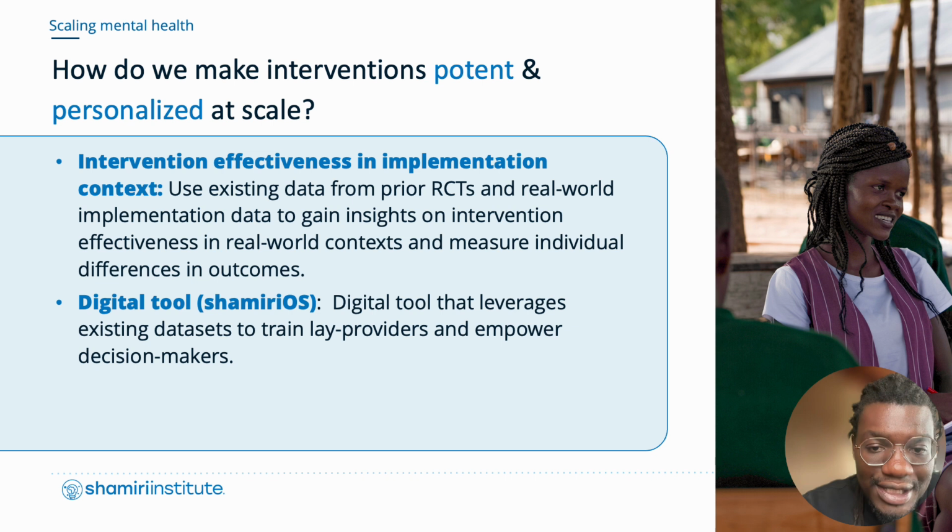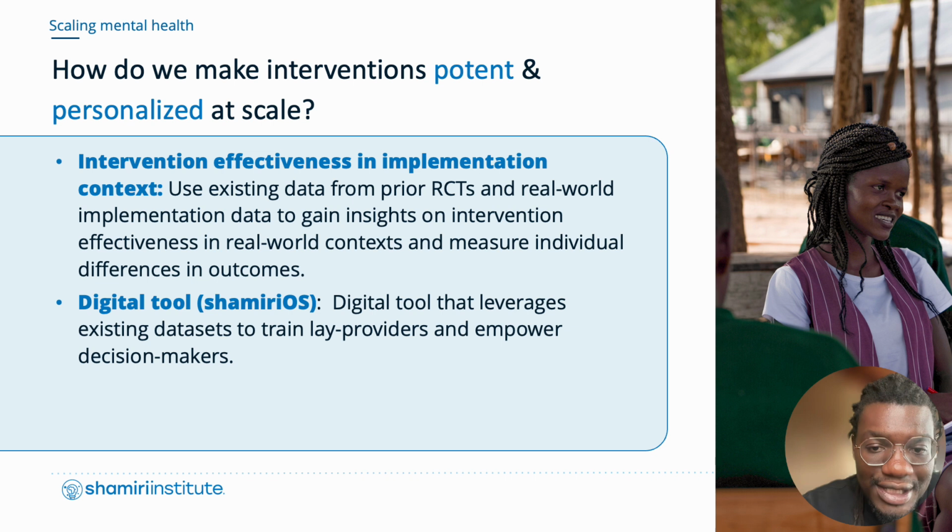And then importantly, we are going to leverage our existing data set to build a large language model AI tool which can be used to effectively train and supervise lay providers, such as the lay providers that we use here at Shamiri. Just given that lay providers and task shifting is an increasingly popular approach to reducing the mental health treatment gap, we are super excited because we think this tool, which we will make open access, can be very effective not just for us, but for other providers in Africa and more broadly.